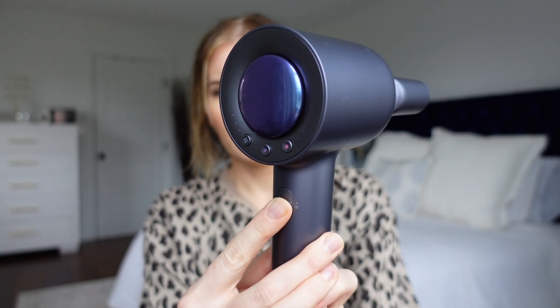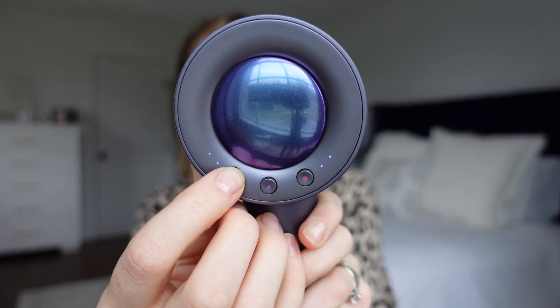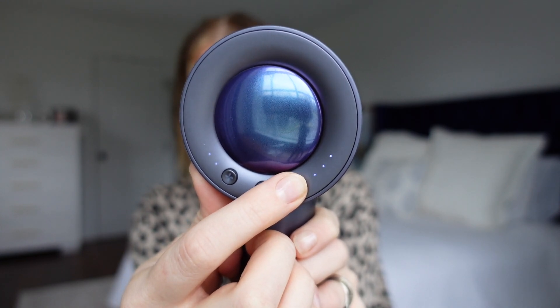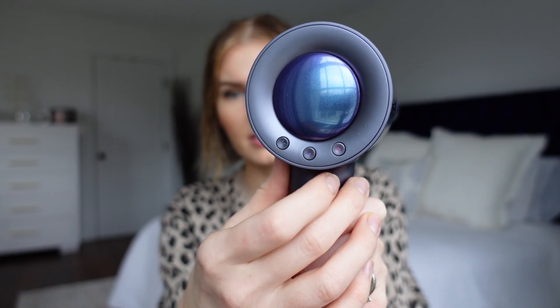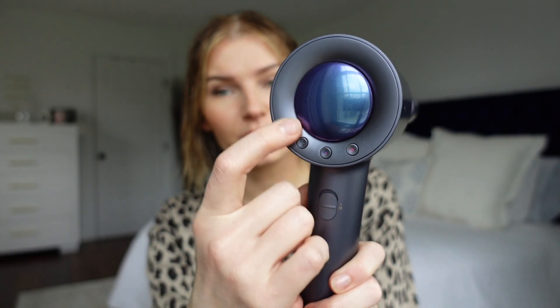Let's actually give it a try. That is basically as loud as it gets — it is a little noisy but not as loud as traditional hair dryers. This button is wind speed, this one alternates between hot and cold every five seconds, and this is the temperature control — you can make it cold, warm, or hot. I believe it has four different settings. Today I'm going to use the highest wind speed.